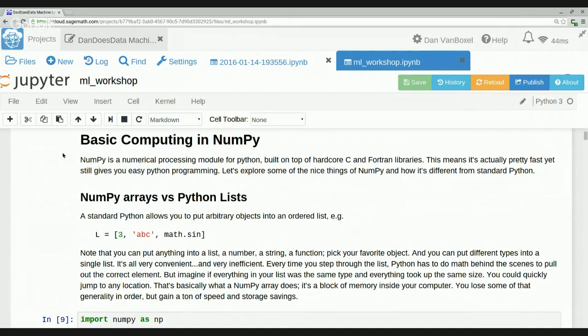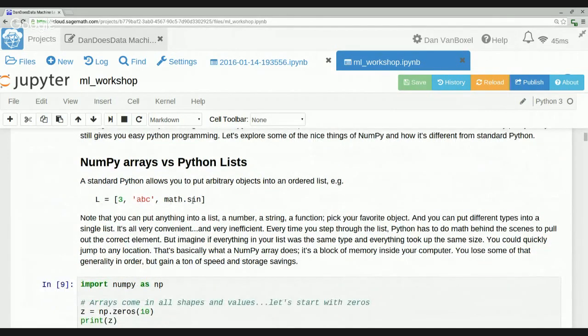So this class sort of assumes you have some understanding of Python, but even if you don't, you're probably going to get a lot out of this. If you're doing any kind of machine learning or data visualization or something like that, you're probably going to be doing a lot of number crunching, and that's where you're going to be using this library called NumPy. This already comes in Sage Math Cloud, so you don't have to install anything new, so don't worry about that. But in Python, you have what are traditional lists, which is just sort of an arbitrary sequence of objects.